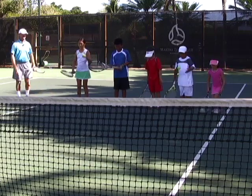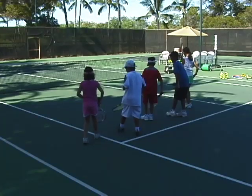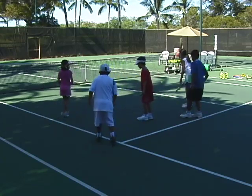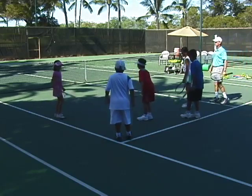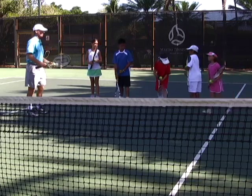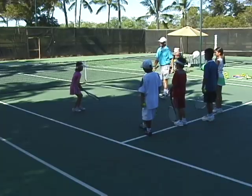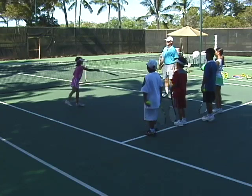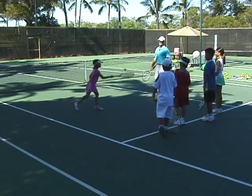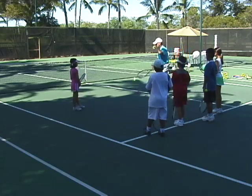Show me that, kids. Now once they can do that without moving around too much, we're going to move on to the next step. Keo, you're going to demonstrate with me. I'm going to go one, two, three, and then tap it to Keo. Then Keo's going to go one, two, three, and tap it back to me. You can see that the ball is connected — you have to be considerate and cooperative with your partner. It's eye-high, a soft tap, and then you tap it to your partner.